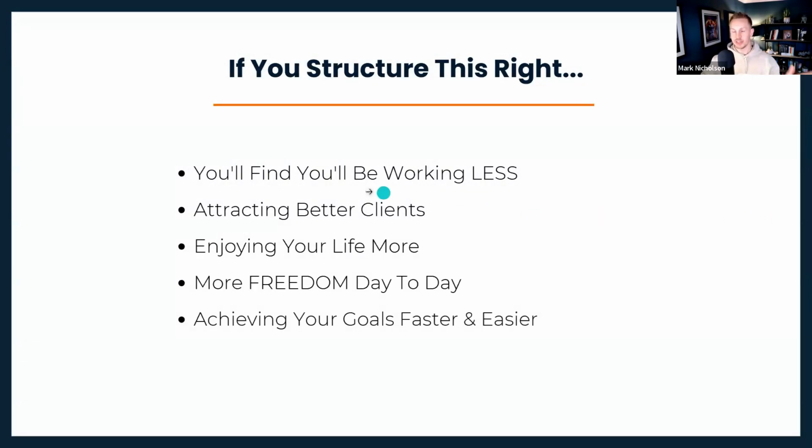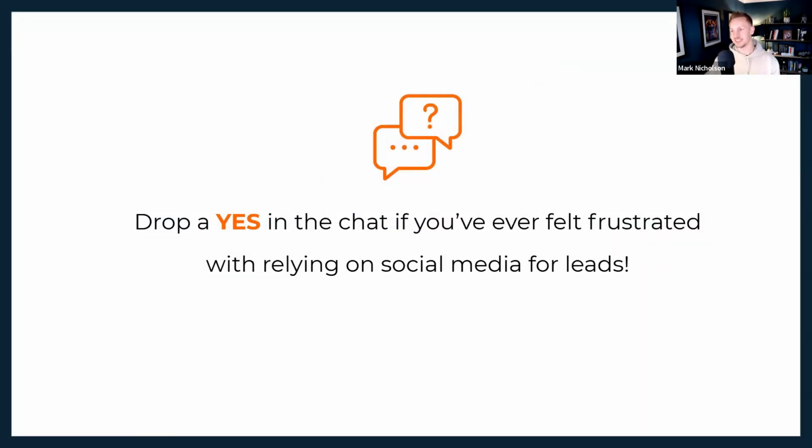If you structure this right, you'll find you'll be working less. That's a big thing. You'll be attracting better clients. You'll be enjoying your life more because you'll be doing more of the things that you want to do. Less hustle, that's what I'm a big fan of. More freedom day to day, and achieving goals faster and easier as well. Easier because we're using systems to automate things.